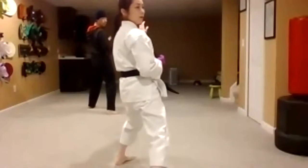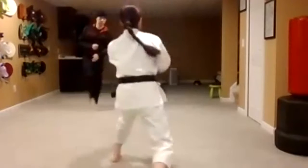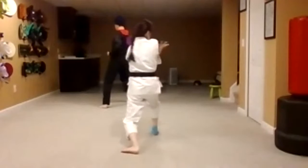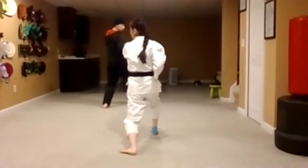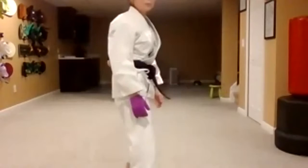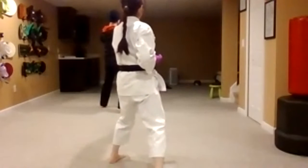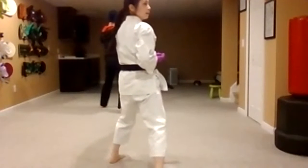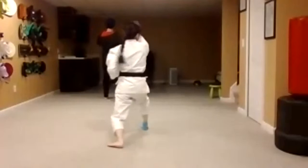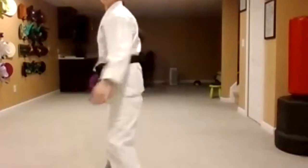Fudodachi, hate shuto, kick, mikazukigeri, 360 degrees. And then front kick, back kick, and then elbow. Hate shuto in front stance. All right. Getting a little bit quicker. Start with fudodachi. And then kick, kick, elbow, punch. Hate shuto. One more.